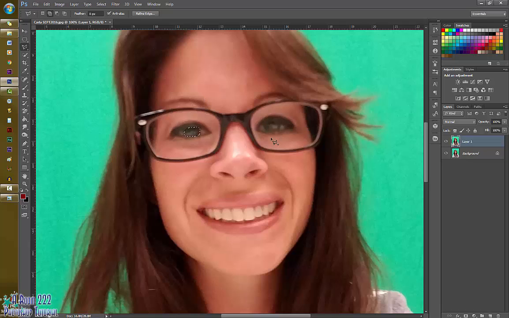Then hold down the Shift key, click, and then let go of the Shift key, and go around the second eye. You want to get to the point where there's a little circle, and you click and it creates a selection.